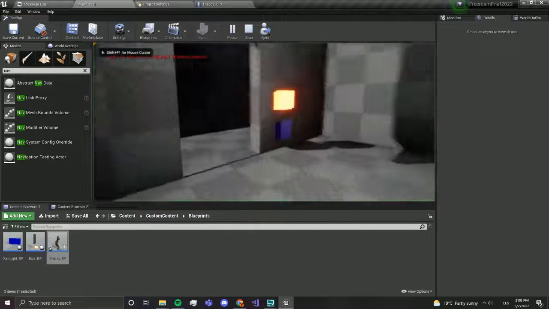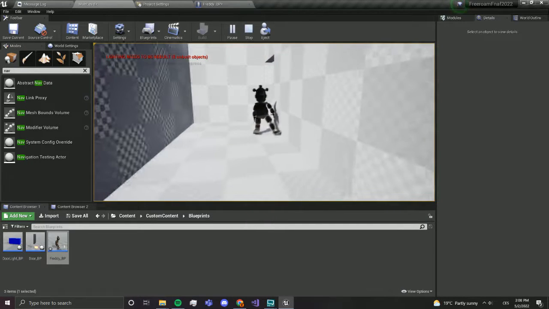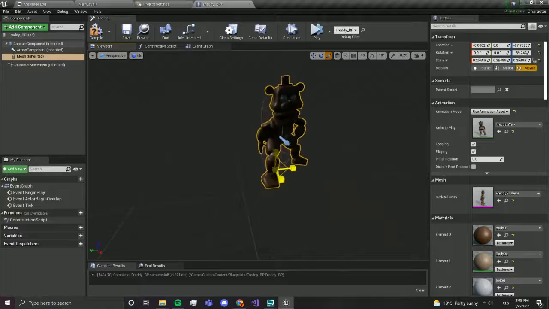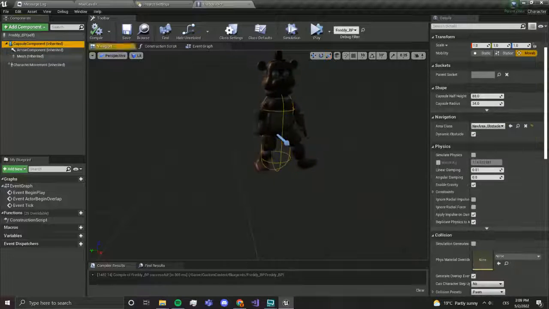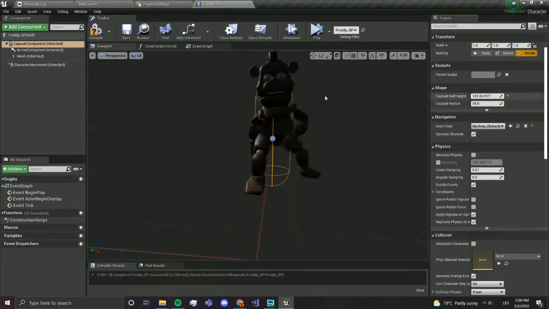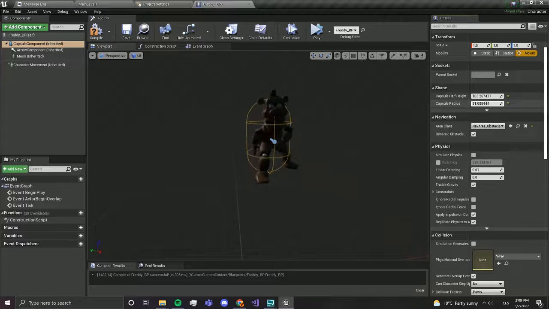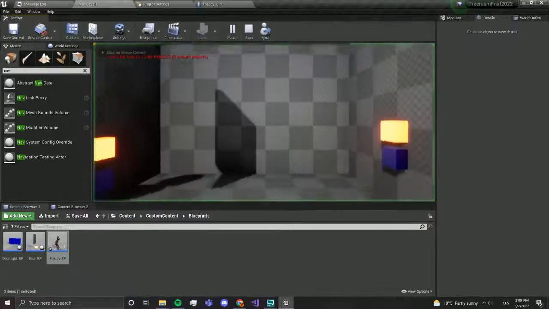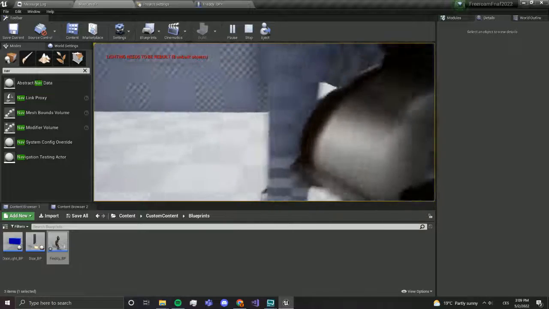Now we can pause and go look at Freddy. Yeah, there he is. He's slowly walking. I'm gonna make him bigger because he's very small. I'm also going to scale up the capsule, so the height is gonna be larger. Okay, like this, and I'm also going to make the radius a bit greater. Now let's press play. Nice, this is pretty good. So we have our basic moving Freddy. I don't know what's up with the materials, but I'm gonna fix that later.